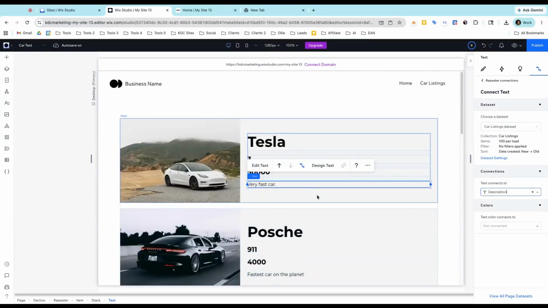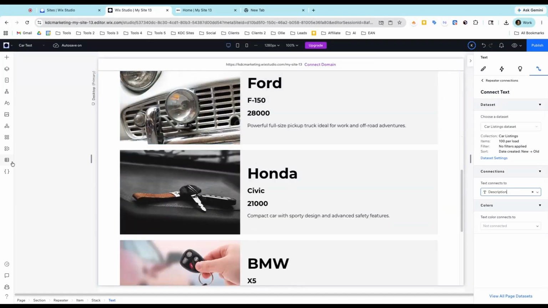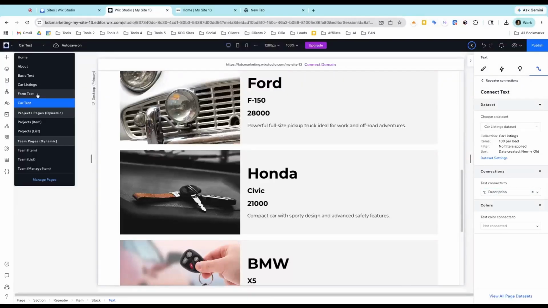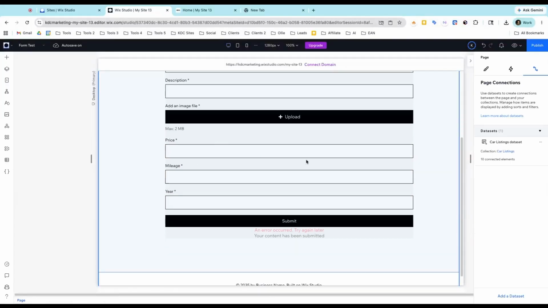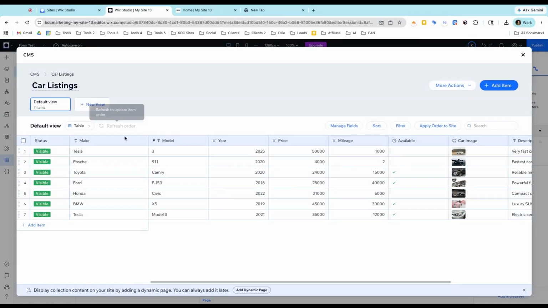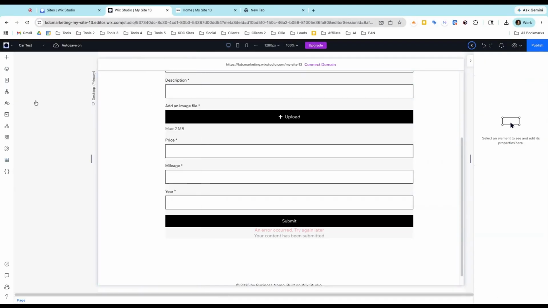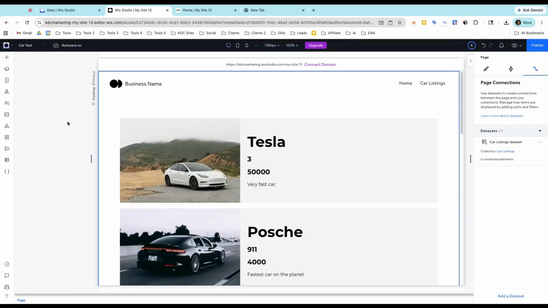Now I might need to do some things to get this to look good on mobile. I haven't really looked into any of those things for this specific tutorial, but you'd want to check all that. But now I'm displaying this information here on this page. And so anytime I go and update my form, which is back on this form test that we built, it'll push that information into my data set, car listings, and then it will display that information on the website on my other page that I have here, my car test. So that's how you do the full spectrum of collecting information and displaying it.